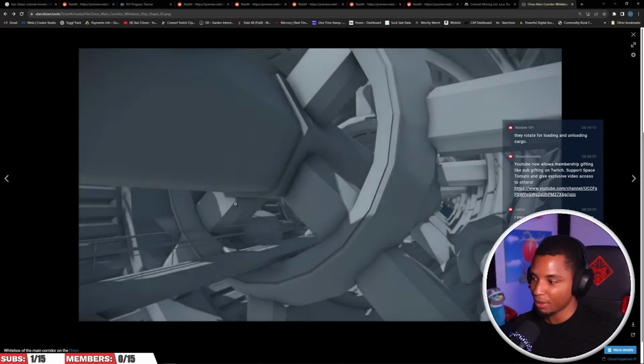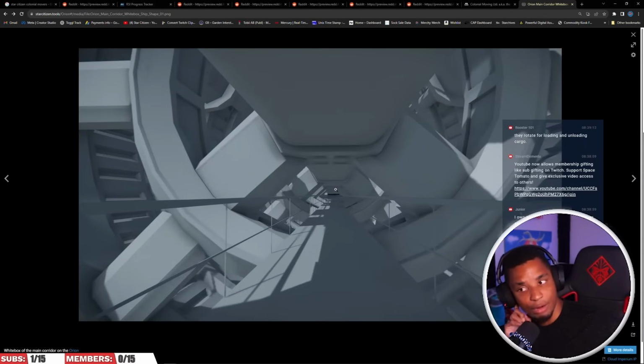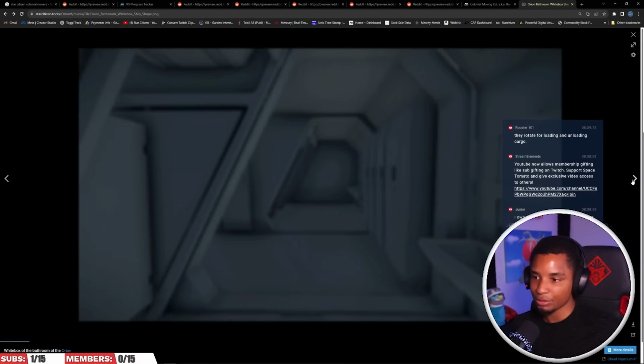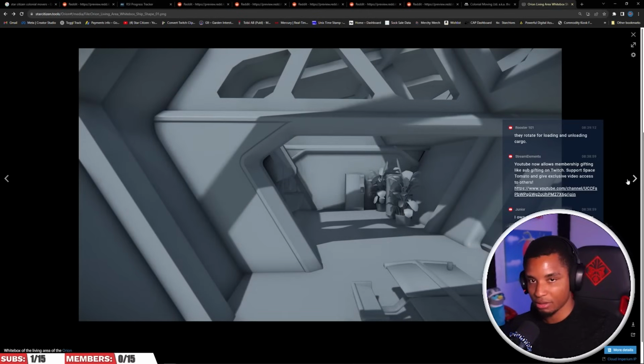They did do some gray box or white box work on it. So they had started some of their design around it, which is, I think, at least they have some basis and some knowledge of the scaling that goes into it. But I don't think this thing will be in game until the mining that we're doing right now in our smaller ships is defined and understood.